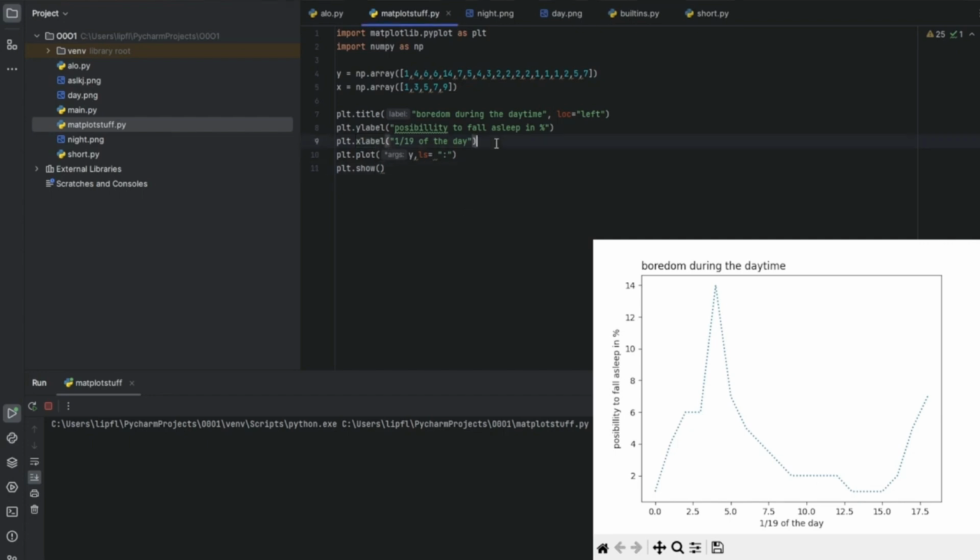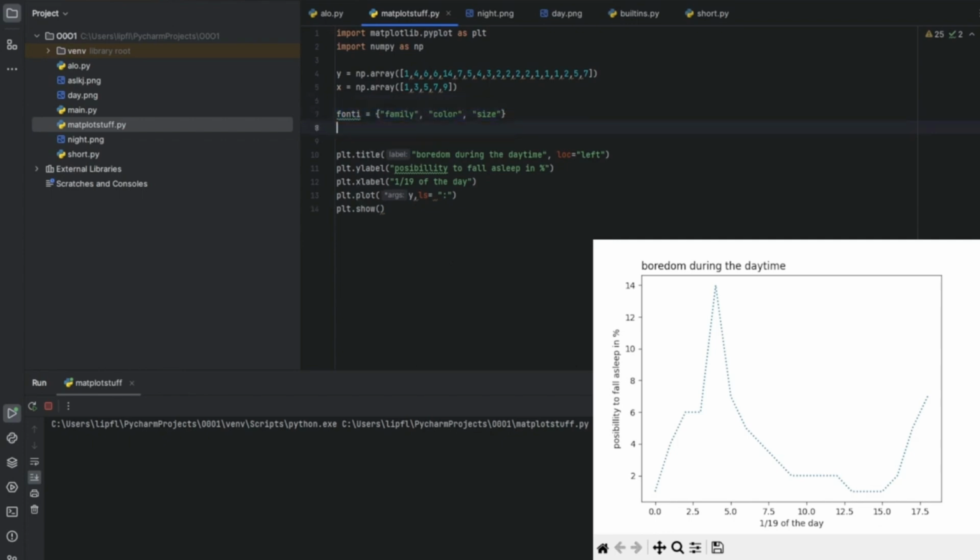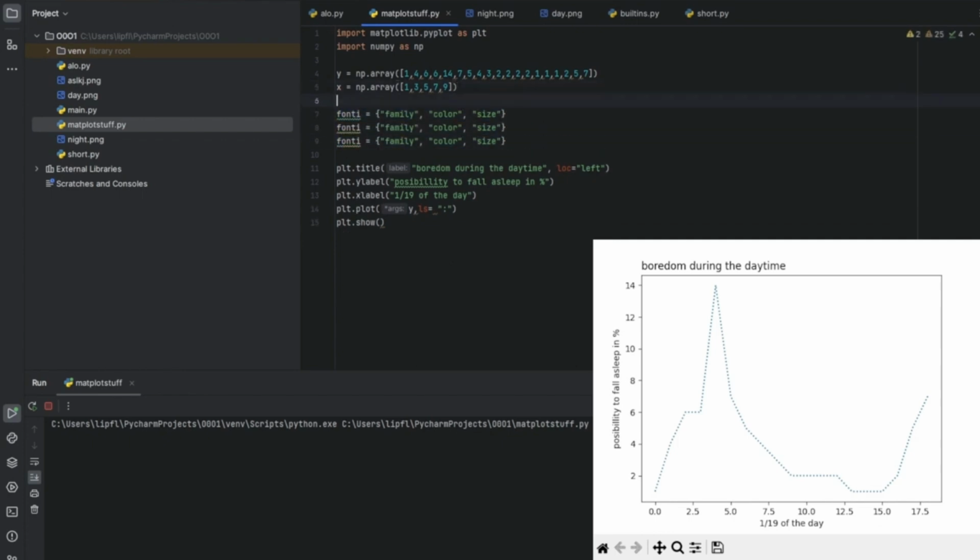So now let's create some fonts. Let's say font T equals, now we have to type in a dictionary. Family, color and size. Let's add three different fonts like that. Now we have the keys.